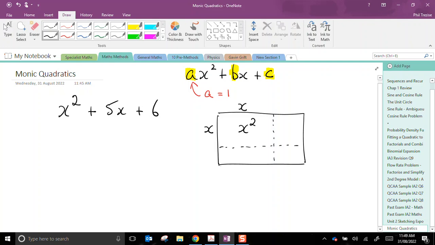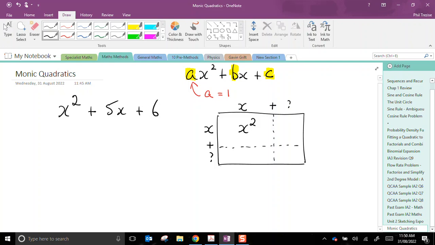Now I've got 3 other little sections to fill, but I've only got 2 other parts to work with. So I'm going to have a number here, which is as yet unknown, and I'm going to have a different number here, which is as yet unknown. Now those numbers are going to have to multiply by the different parts to fill in the rest of these areas. Let's focus on the corner down at the bottom here. Whatever those 2 numbers are, they must multiply together to give me a pure number here, and that number must be 6.